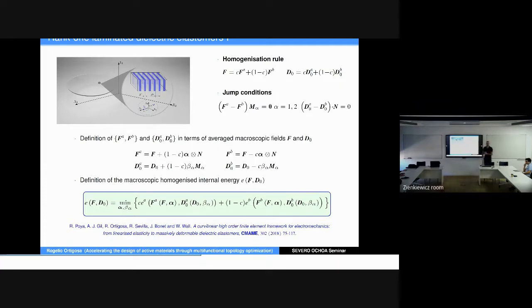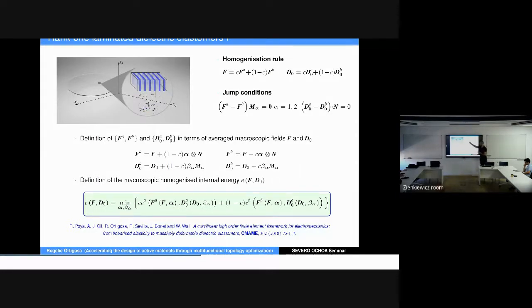You have two materials, two phases, phase A, phase B, and you have this plane of lamination perpendicular to this vector n that appears here. You see that? And how do we do the homogenization? Every time you have a composite, you need to do a homogenization, right? In this particular case, we need to define relations between the deformation gradients and the electric displacement fields on each of the phases and relate them with the macroscopic F and the macroscopic D0. There are two conditions that need to be satisfied. This one, which is a simple average in terms of the c, which is basically the volume fraction between phase A and phase B, and this rank 1 and these jump conditions.